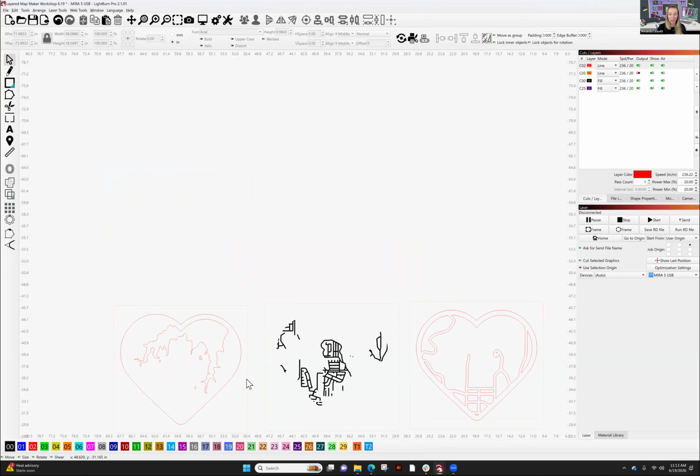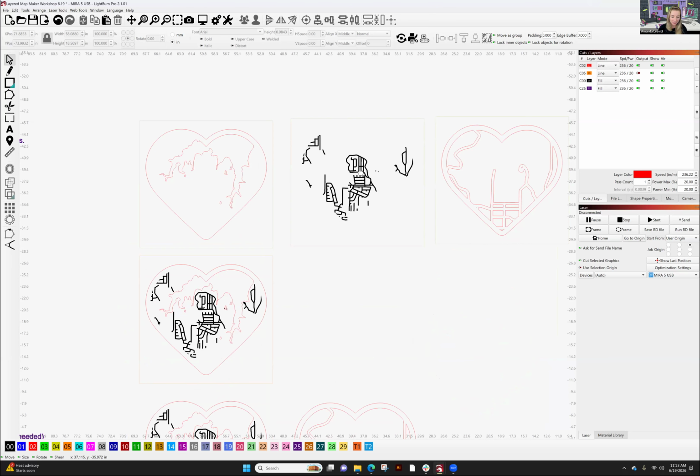I'm going to hide that bottom one. I brought these in one at a time. This is exactly what it will look like when you bring it in. Red is for cut. Black is for engrave. What is my orange line? What is this? Some people think it's the border. It's not a border. Why is it there? It is there to be your helper tool.